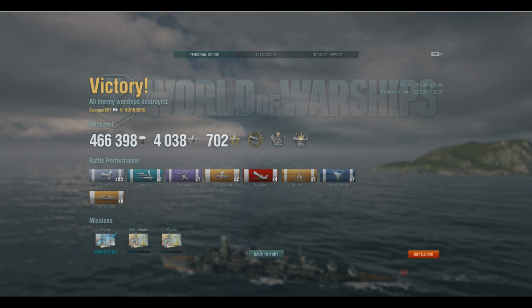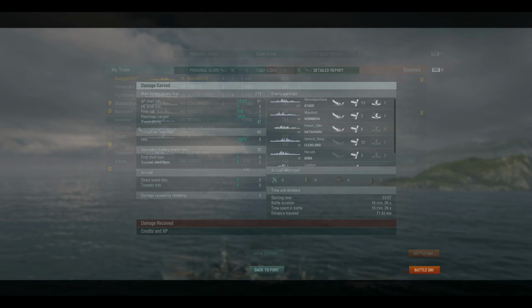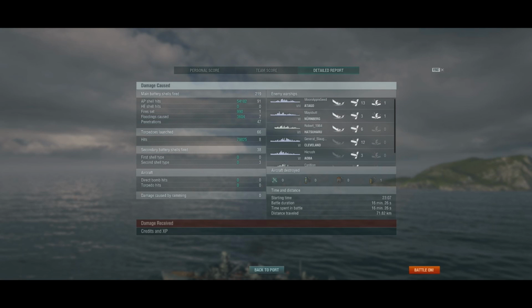So 466,000 credits. Fantastic results, really, just all around for being bottom tier. And I mean, check out this base experience. That's awesome. So way to go, man. Definitely a great job here. And take a look at all that damage and the amount of torps he fired off too. I think 66 torps and 8 hits.